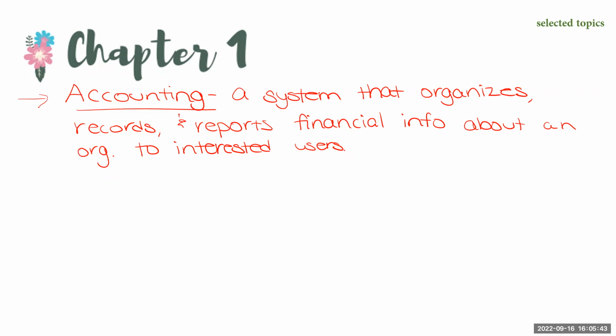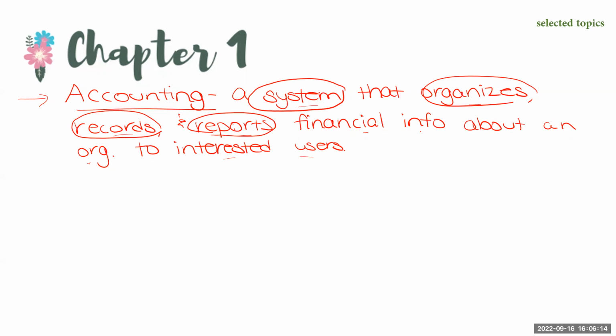So accounting is a system that's going to organize, record, and report the financial information of an organization. It can be any organization, right? Nonprofit, for-profit, a merchant company, service company, of that organization to interested users. And we're going to talk about all of these components throughout the semester. We're going to talk about the rules that make up the system, how to organize, how to appropriately record, and how we report these, what those financial statements are, okay? But the first part of chapter 1 really focuses on the interested users.